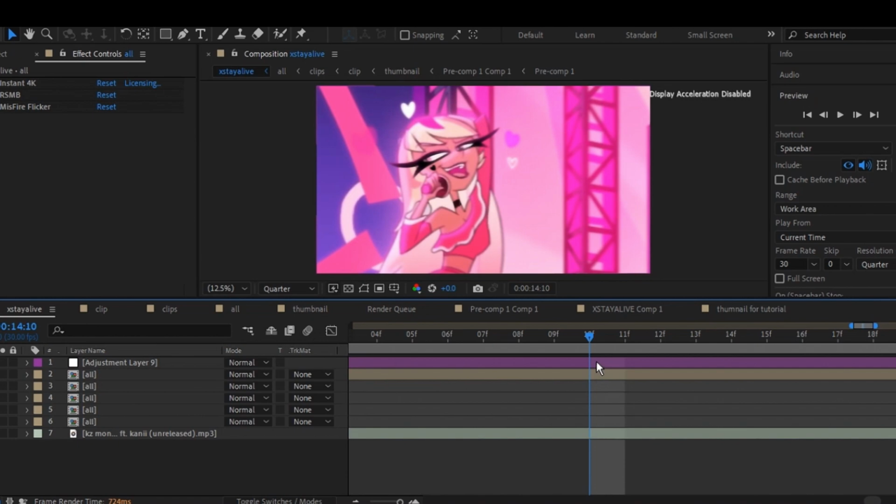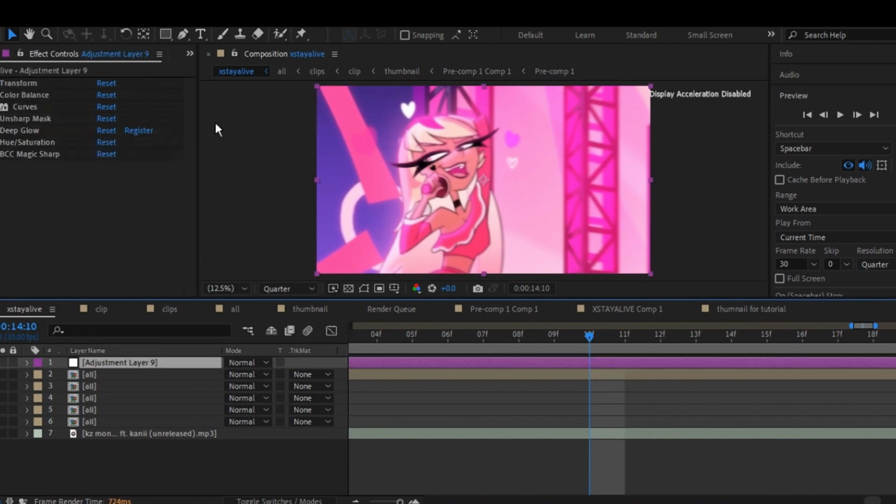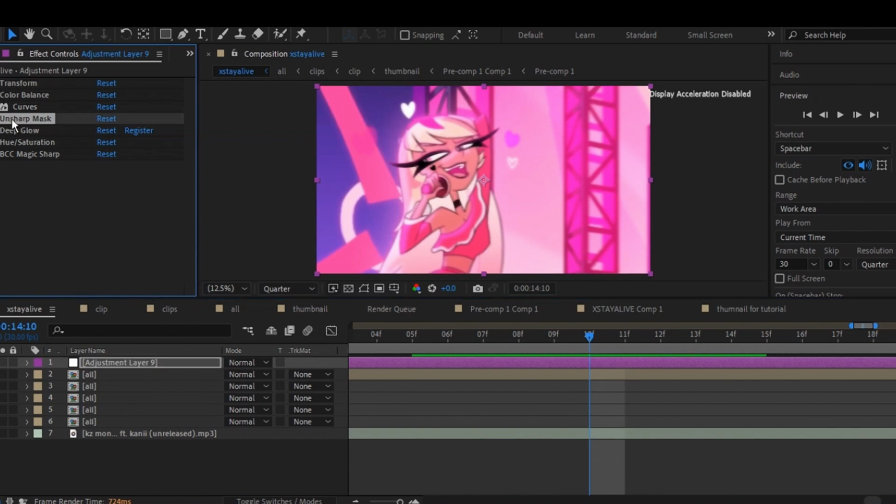So the last thing I'm going to show you is how to make a clip look a lot more clear and crisp. So right here I have my color correction. I'm not going to enable all of these effects because it'll make my PC crash. But the ones I'm going to show you are pretty important. So here, this is Unsharp Mask. I'm pretty sure most people already know about this effect. I like to put it right after curves. And these are my settings. Amount to 120 and radius to 1.6.